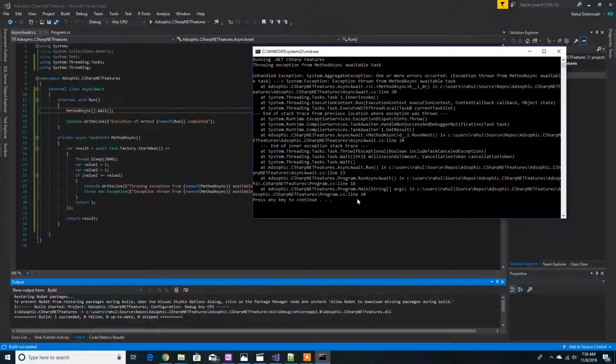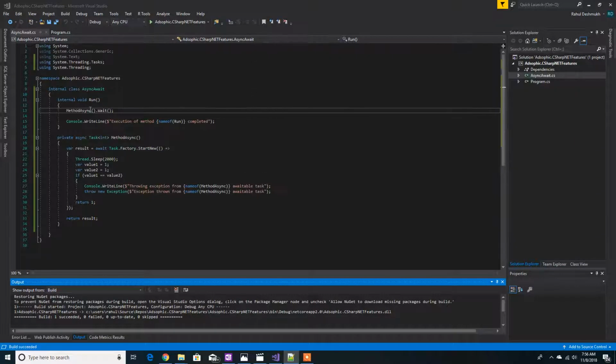Now before we go into adding try catch, we are going to change our wait call to a result call. So let's go ahead and change that.